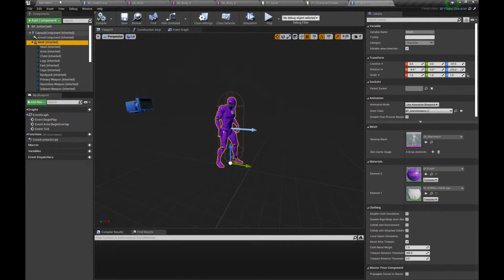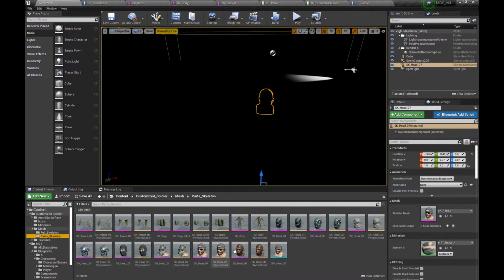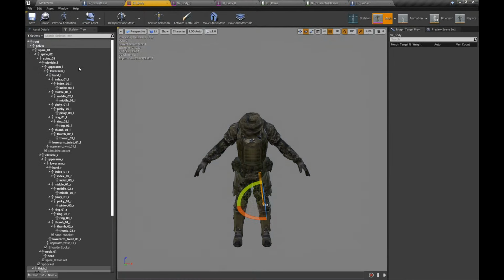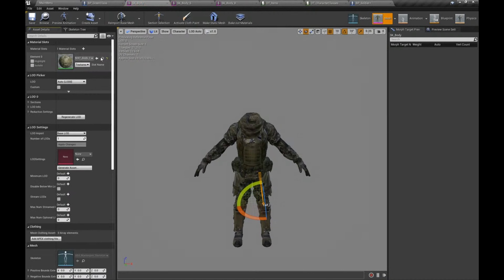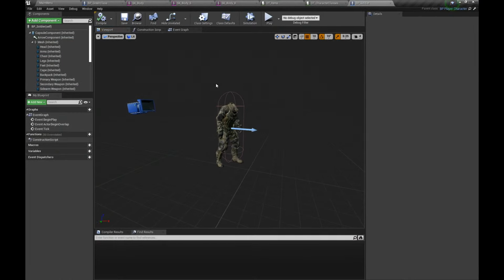So let's go to the body, and let's select that body, change it. Let's also take this and put it here, compile and save.